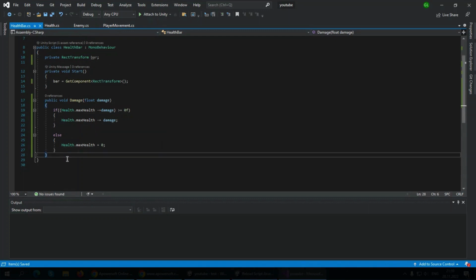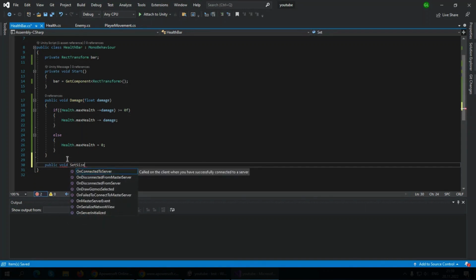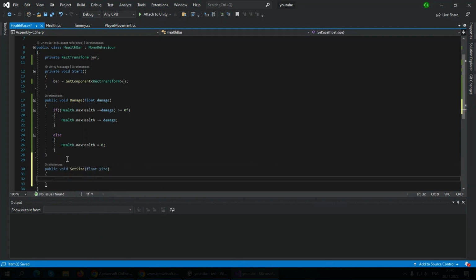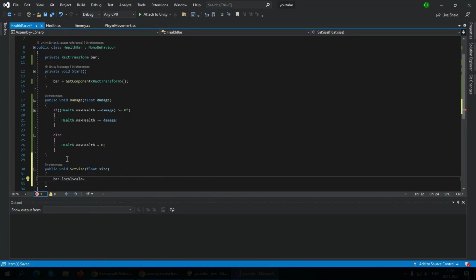We also need a new method to set our border size in order to make it resize with our health. Public void. Let's name it set size. It will take a parameter with a float of size, and it just needs one simple logic, bar dot local scale equals new vector 3.